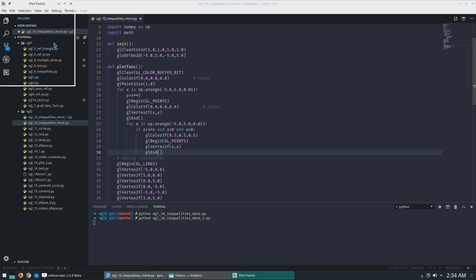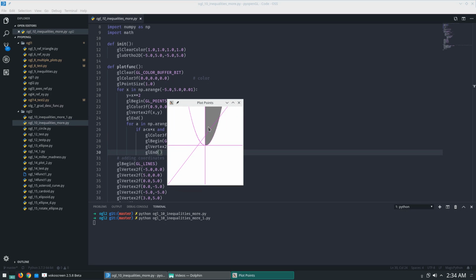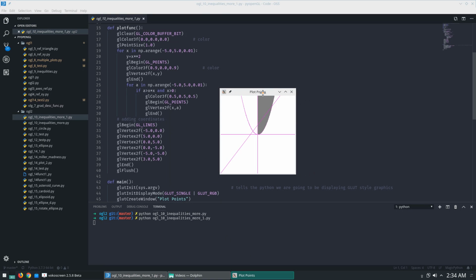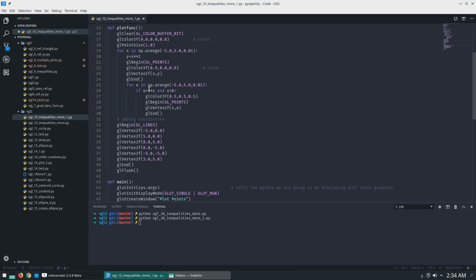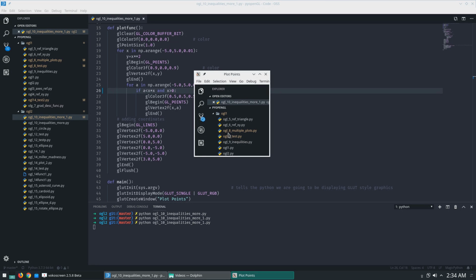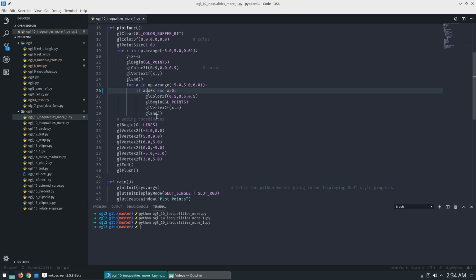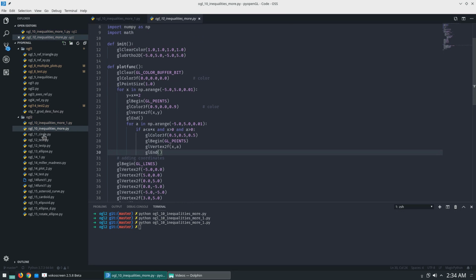This is pretty much the same with just a little change. So if x is greater than 0 and a is greater than x cross x, then this one. Now similarly, if we do a is less than x cross x, let's see what it does. So this is that, and you can play around with it and experiment with your code.